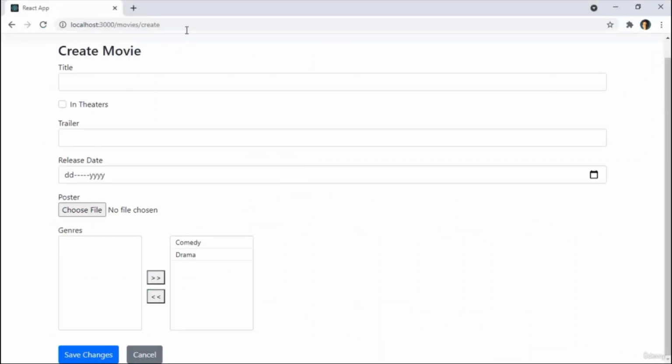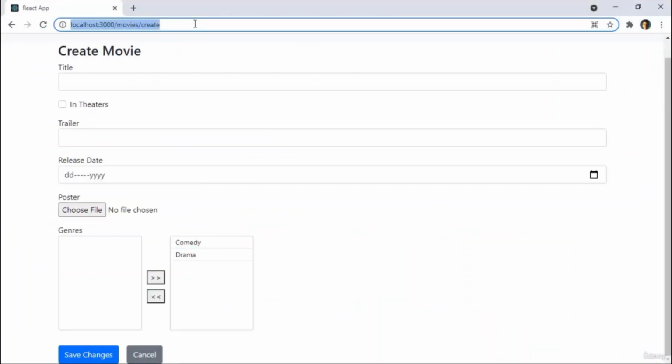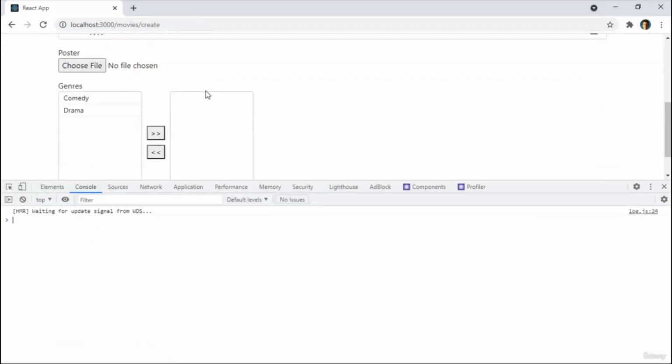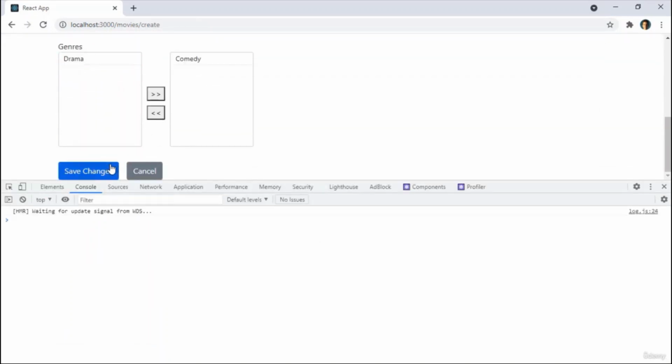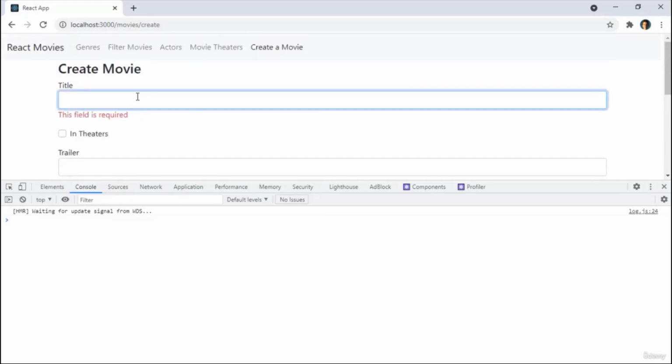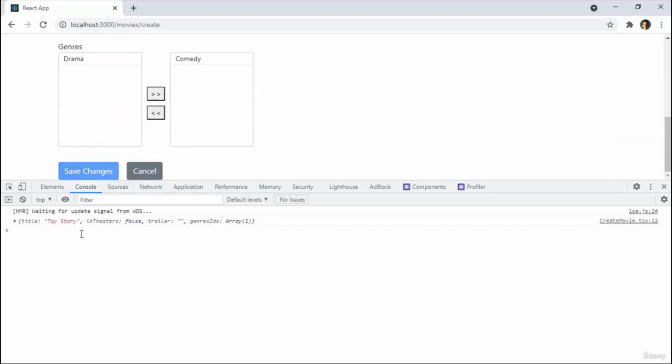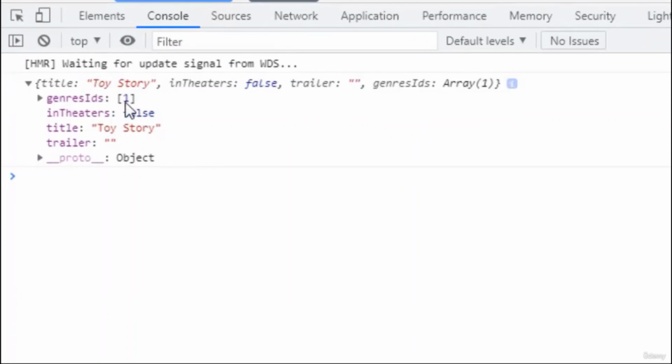Now I have access to these values that are selected. So let me refresh just in case. F12. Let me select, for example, comedy. Let me say save changes. And obviously we have some validation rules, so let me say Toy Story, and that should be enough. Save changes. Now we have genres IDs which have the ID equal to 1.